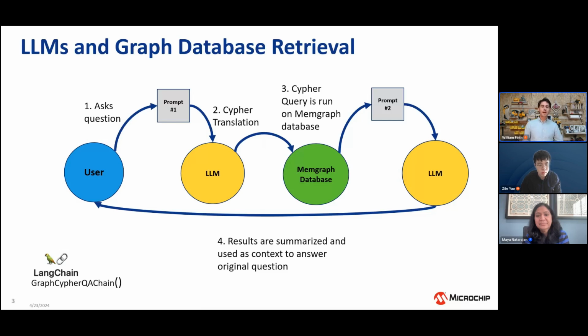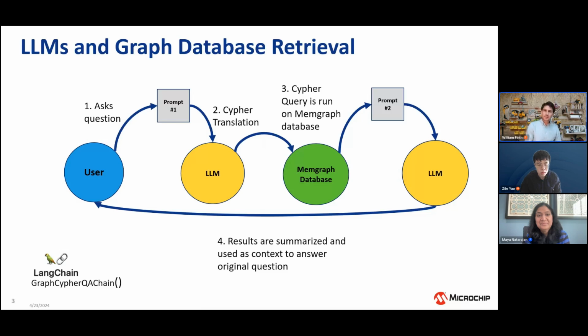But if you go and you copy and paste that and put it into Memgraph, it most likely is not going to work. And you might scratch your head and start to think, well, why isn't this working? Well, it's probably because the LLM doesn't have the information about your database. It doesn't know what nodes, it doesn't know what edges, it doesn't know what attributes you have access to. So it just kind of made something up.